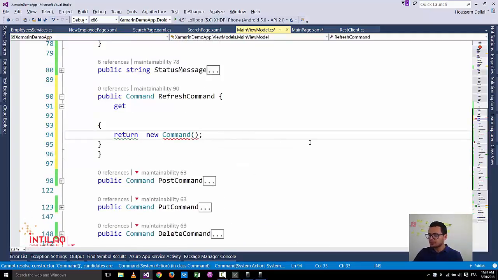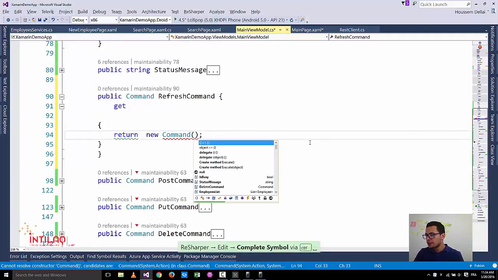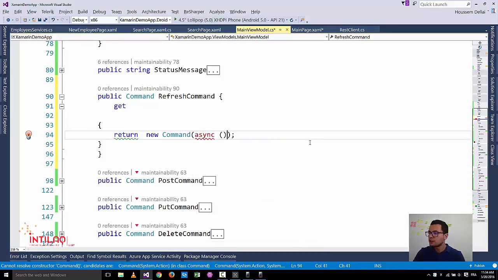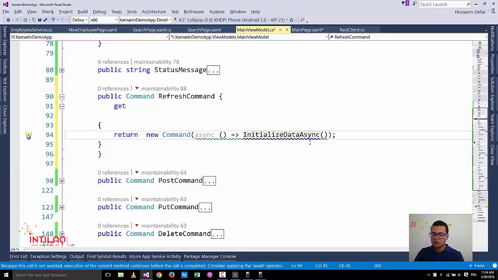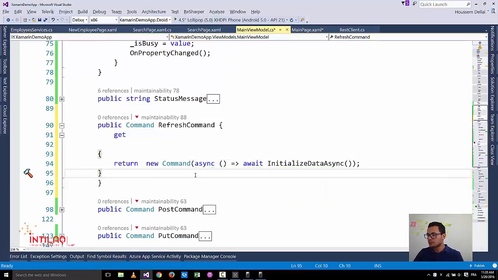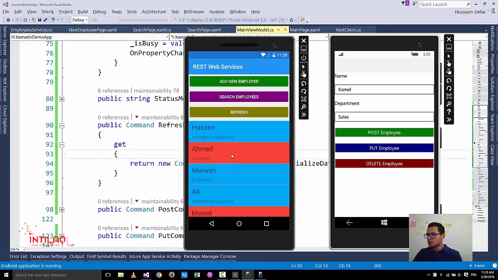To do that, I create an async operation that will point to it. Initialize data async is an asynchronous method, so I need to add the await keyword.